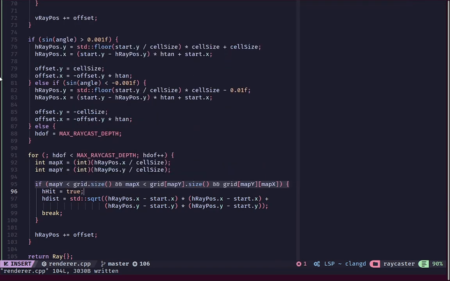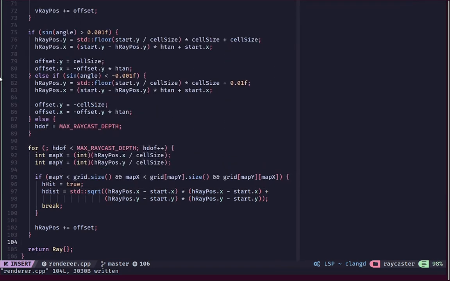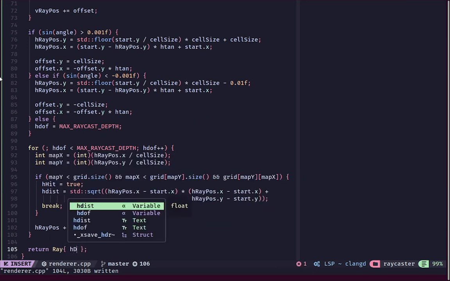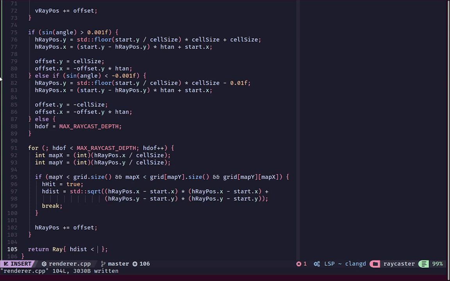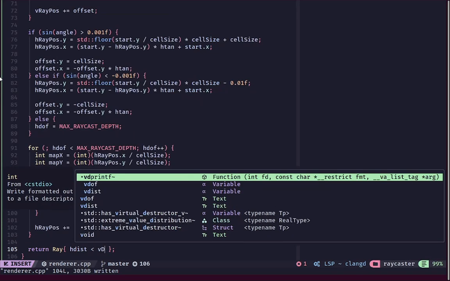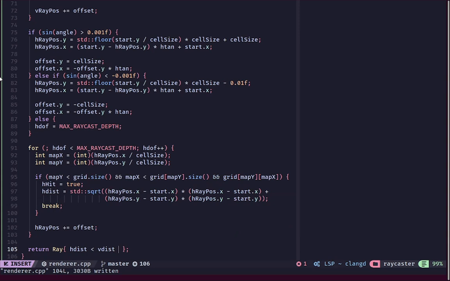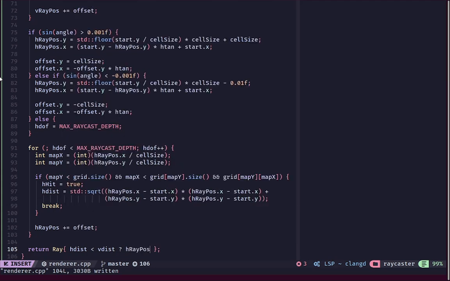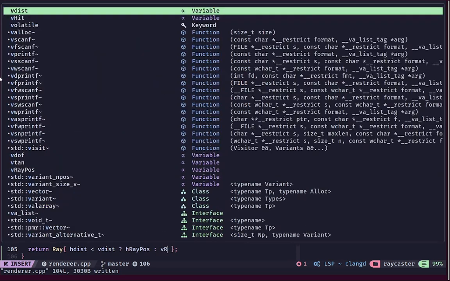So this is going to set that correctly, and when we are returning our array for the actual position, we'll check if our h distance is less than the v distance, so vertical distance. If that's the case, then we are going to return our h ray position, or else we are going to return our v ray position.